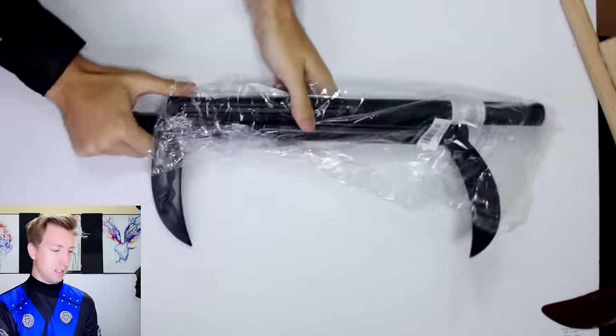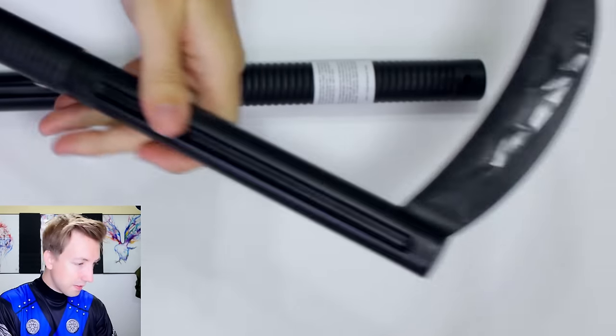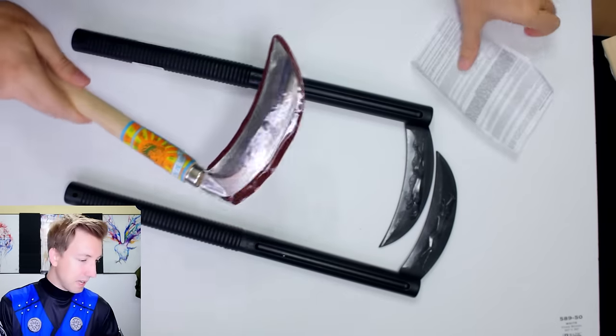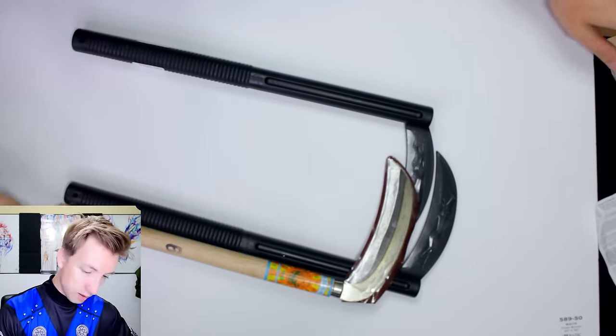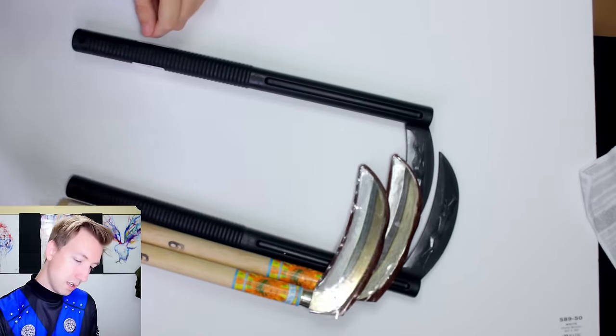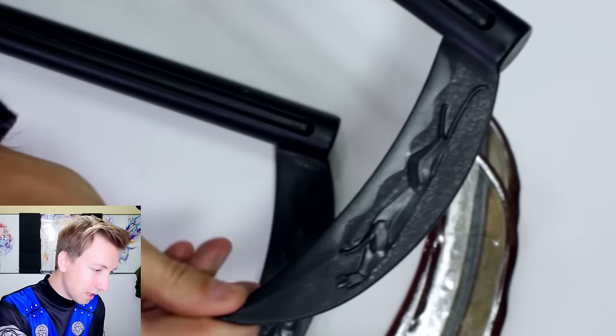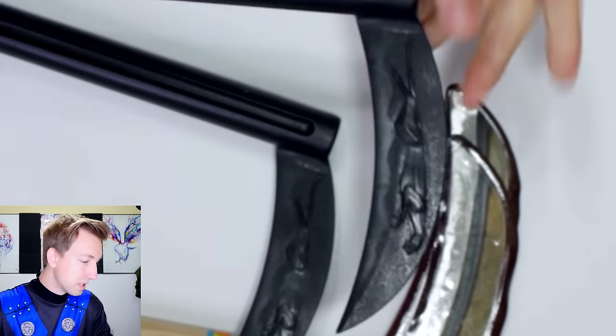Let's get them. And the training kamas have arrived. Let's open these up and check them out. All right, yeah, these actually are about the same weight, I think, as the other kamas. They're a little bit longer though, so that's cool. Here's the sharpened kamas compared to the training kamas. Oh, that's cool. It's got like a black panther or a puma design on the blade.